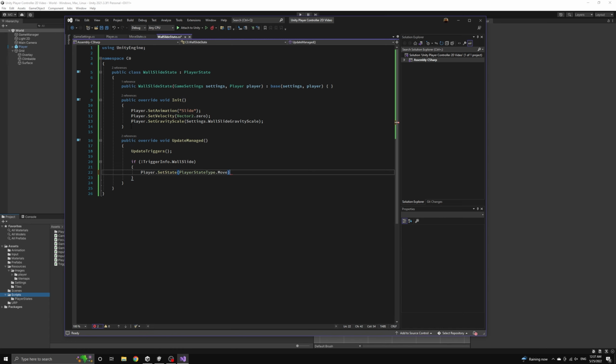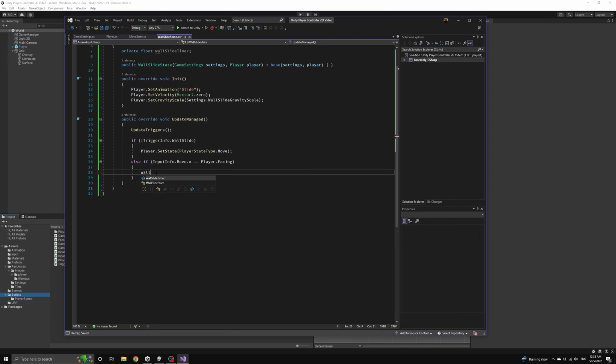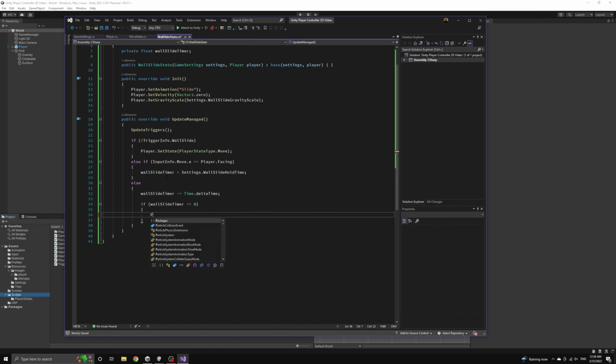Next, we'll check to see if they are still pressing into the wall by comparing their move input to their facing value. If this is the case, then we'll reset a wall slide timer variable. We'll use the wall slide hold time setting we defined earlier for resetting this variable. Finally, if they are no longer pressing into the wall but they are still in contact with the wall, then in the else statement we will subtract the delta time from the wall slide timer. If this timer reaches 0, then we'll transition the player back into the move state. This means they have not been pressing into the wall for the full wall slide hold time, so they will fall out of the wall slide state.